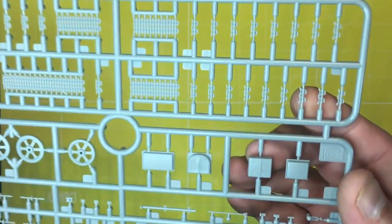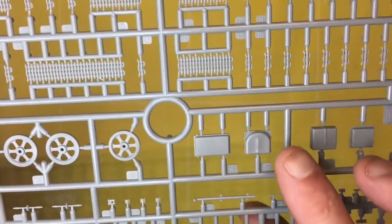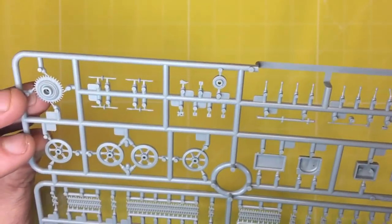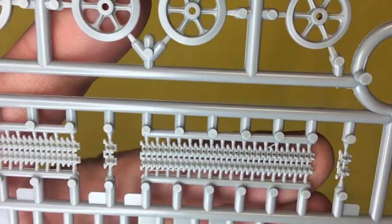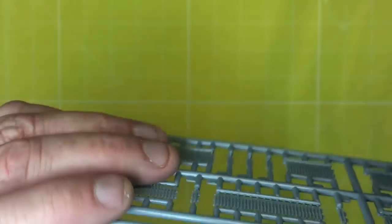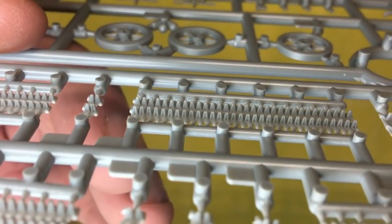We've got here a box which is obviously canvas or something, and it's got some shape to it, and then we've got a seat here with some shape to it, which is nice. And, yeah, all very, very crisp. No ejector pin marks where they matter by the look of it. Tracks look beautifully moulded, and I don't know how they've managed that, but they've actually got hollow horns.